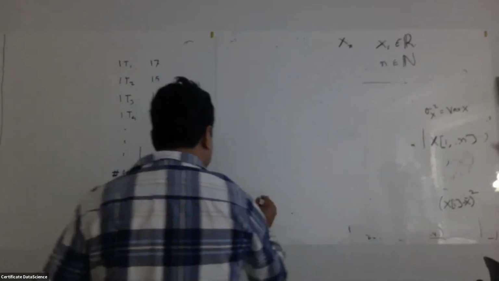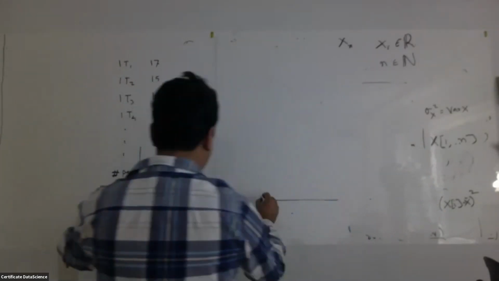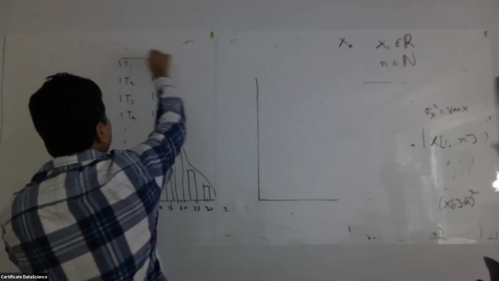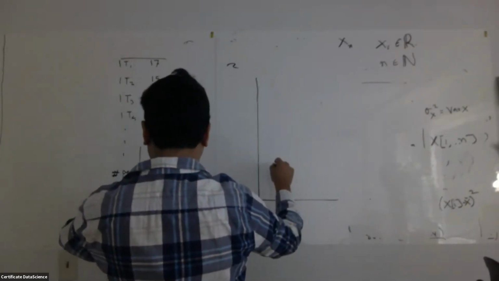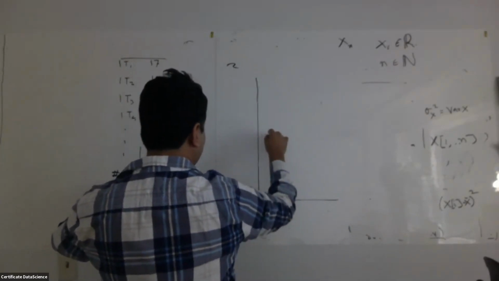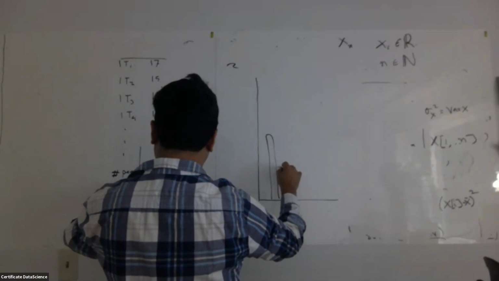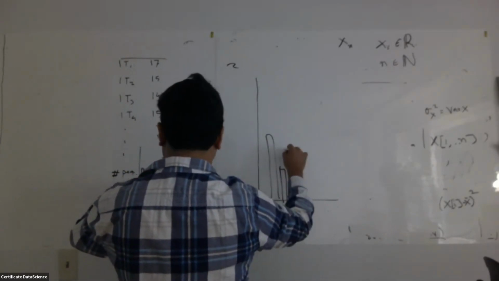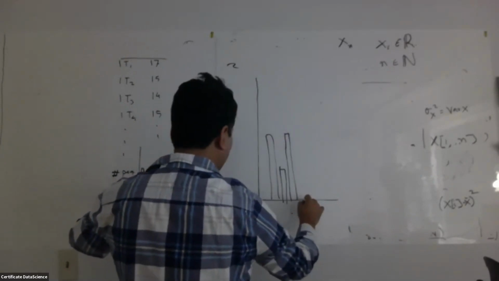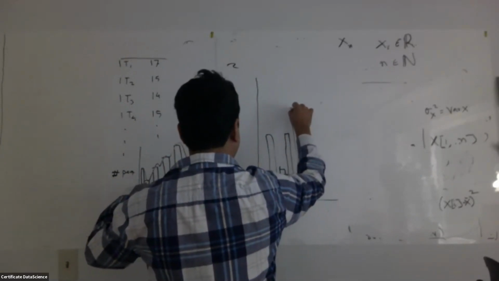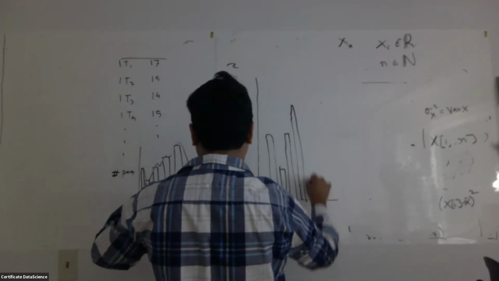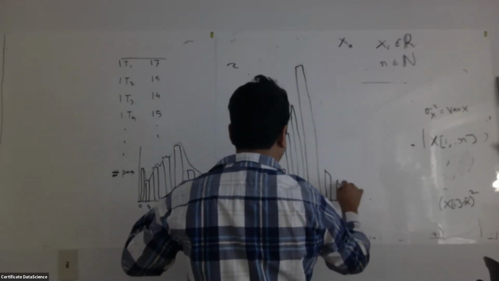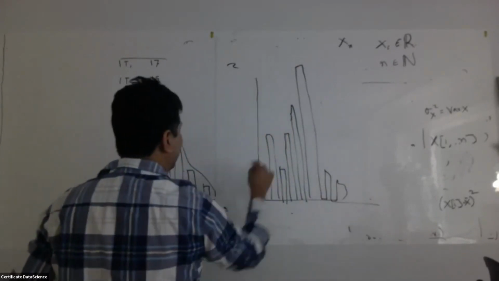I'm keeping the same scale. Numbers are the same. If you double the number list, most likely you are going to get everything a little bit double, right? This will also be double height. I'm just trying to see, maybe double height, a little height, and a peak in the middle. I don't know if it's double or triple, but the shape is there.